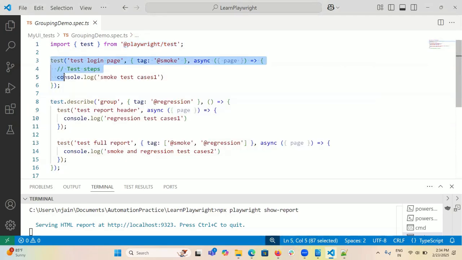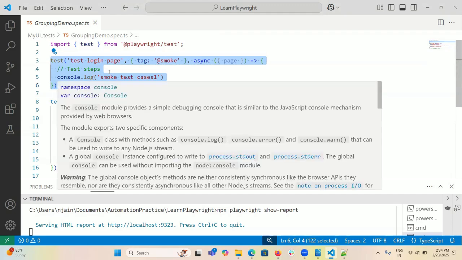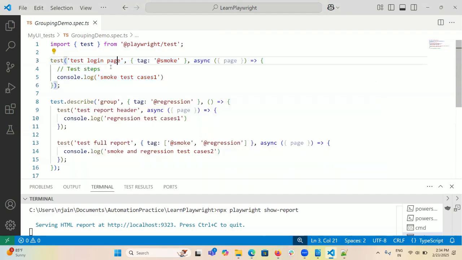Most of the JavaScript test methods work like this: they require two parameters. One is your test case name, fine.